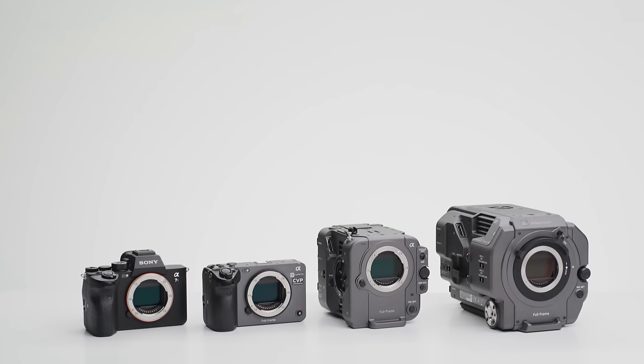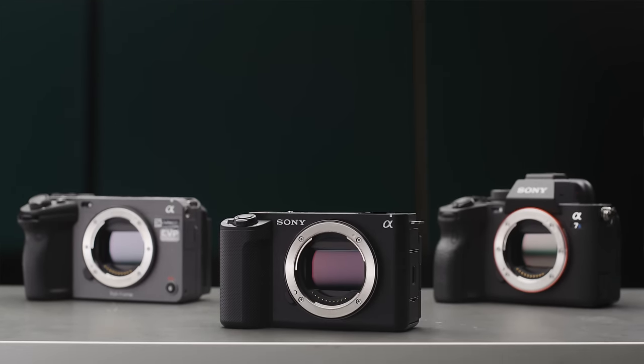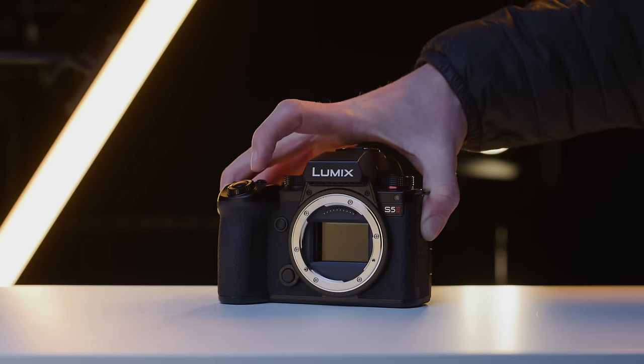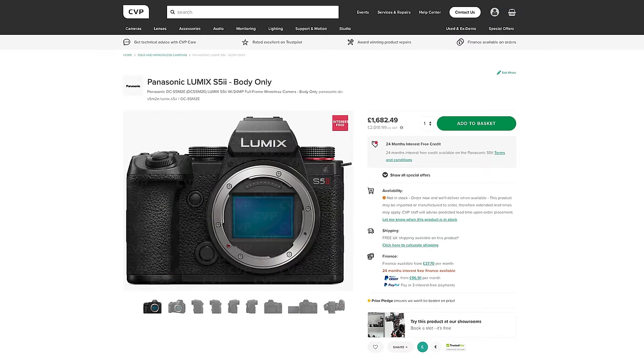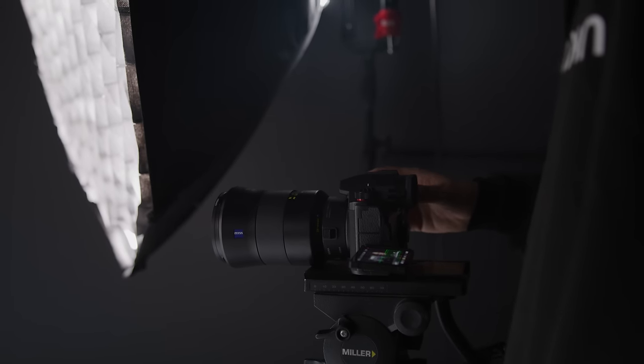There are clear pros and cons to each of the Sony cameras in this line now. And outside of Sony, I actually think its biggest competition is the Panasonic S5 II, which is priced pretty close to it. They both have different pros and cons as well, which make them both very compelling.